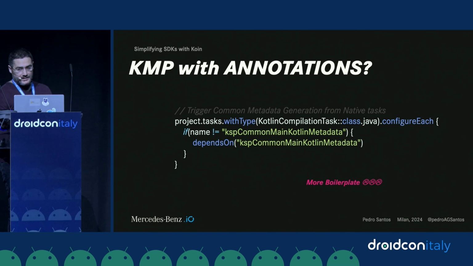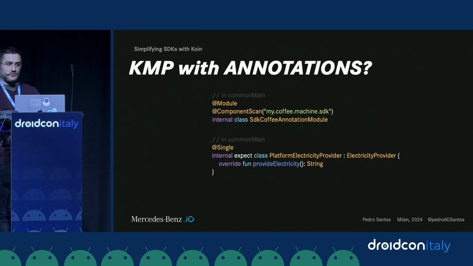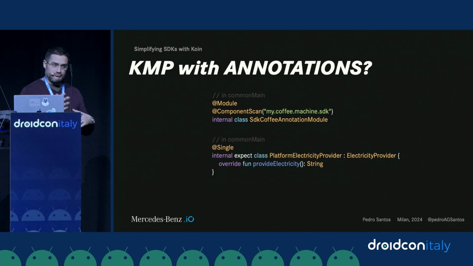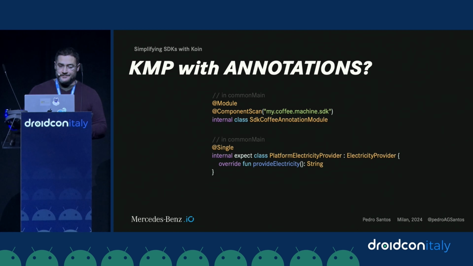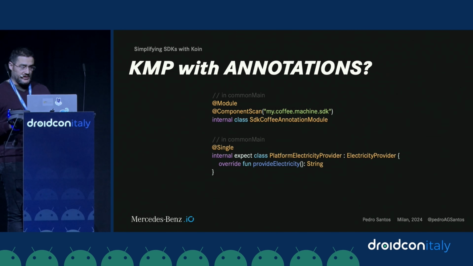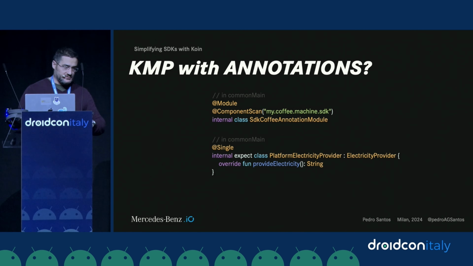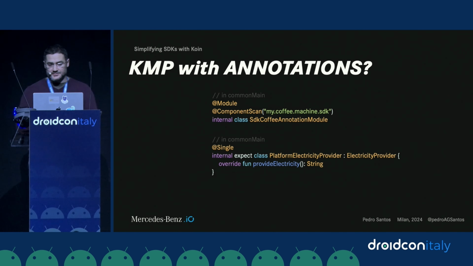Now, let's look into how this looks, right? We're going to use annotations with KMP, and the way it works is, again, the same. So in this sense, if you already had code before, you only port it, which is the nice way. But keep in mind, component scan needs to be there. Otherwise, you might be generating dependencies in the app that you don't need to.